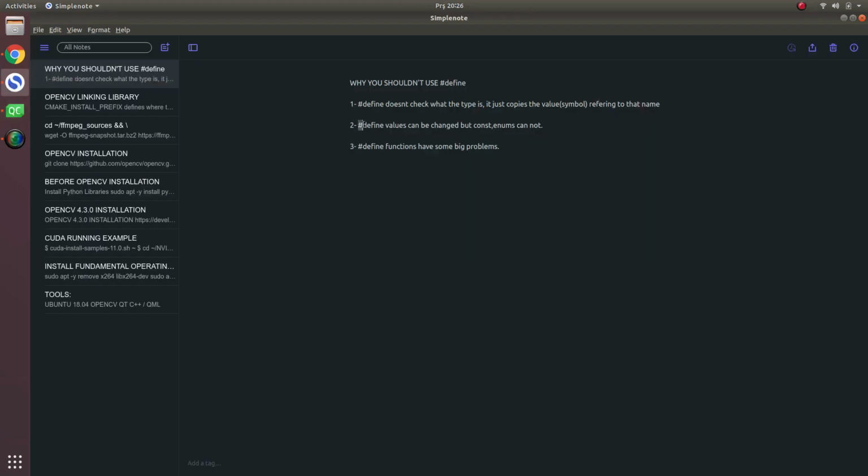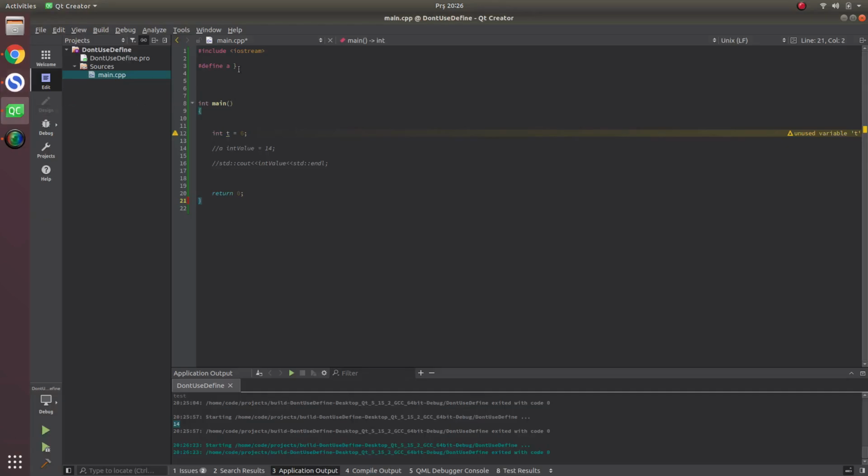The second one: define values can be changed, but others like constants and enums cannot. Let's make it 15 again, and let's try to understand what I mean. Define normally seems like it cannot be changed. Many programmers think it cannot, but there is a way, the opposite macro of define, which is undef.